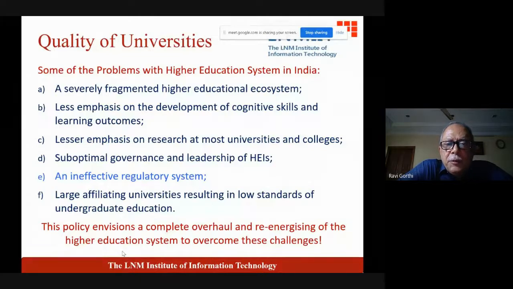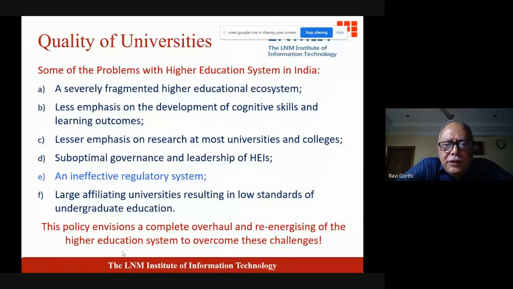Some more, some of the problems with the higher education system. Not all education systems may have a severely fragmented ecosystem, right? There is a separate extracurricular, a separate set of clubs, a separate academic part of it, and a separate internship facility, everyone creates for his own. Cross migration into other disciplines, into other universities, cross-cultural pollination, they are saying, less emphasis on the development. So every year, how many do we send out who come back with cross-pollination? How many do interdisciplinary courses, right? What is the mechanism we provide? So there are several steps. There are lots of well-talented, intelligent colleagues here.